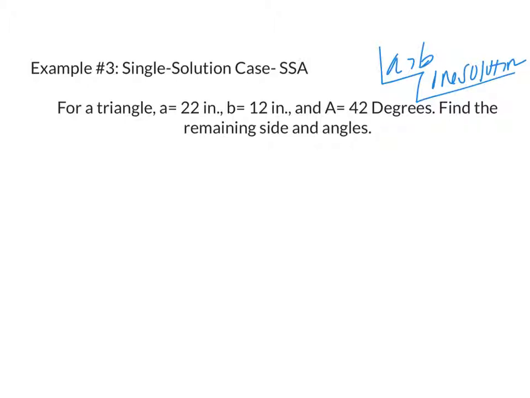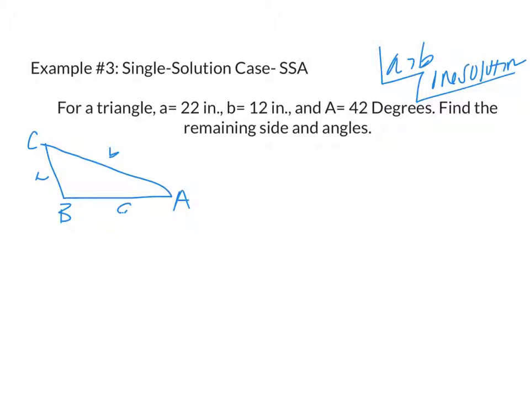Okay. All right, so for this triangle, again, we're still using what we've been told. So we need to find the remaining sides and angles. I typically like to draw mine out just so I can see everything and see what I'm missing. It's a little bit easier for me. So I just draw some random oblique triangle. I put sides on it. So I'm going to make this A, that B, and that C. That means that this is little a, this is little b, and this is little c.